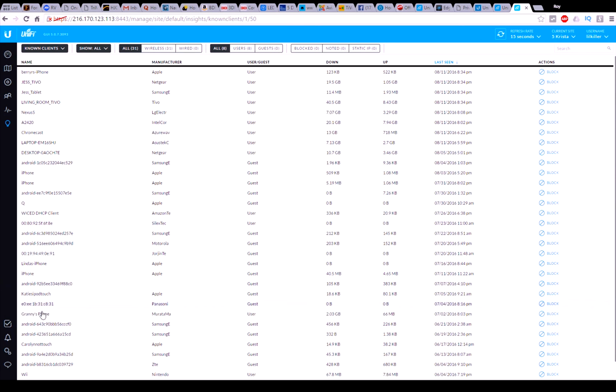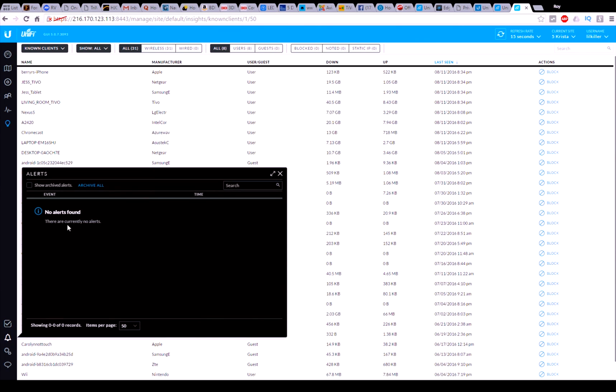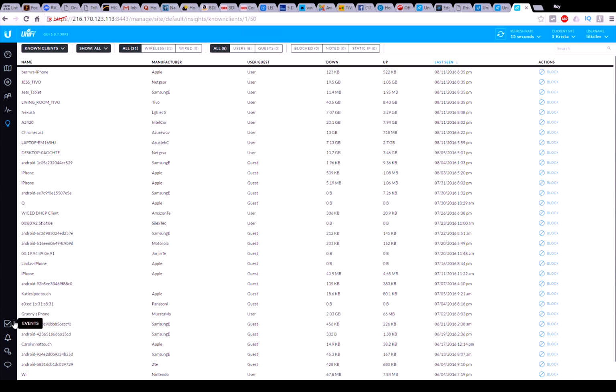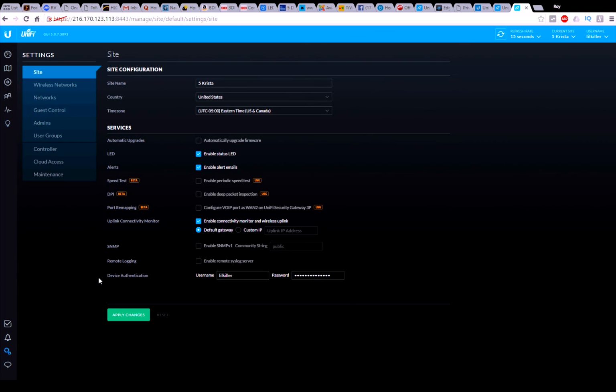Next we have our alarms and alerts. In this case, they've all been archived, but here's the occasions in which they disconnected. Most of these coincide with a power failure or some sort of equipment failure in my household or my rebooting it due to testing. And then we have our actual system settings.